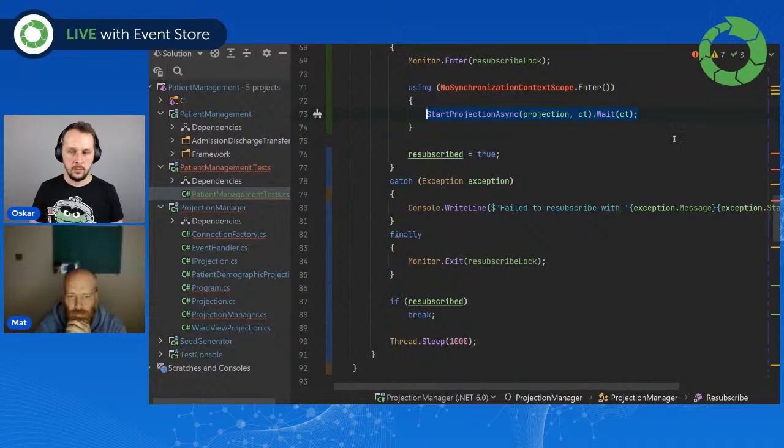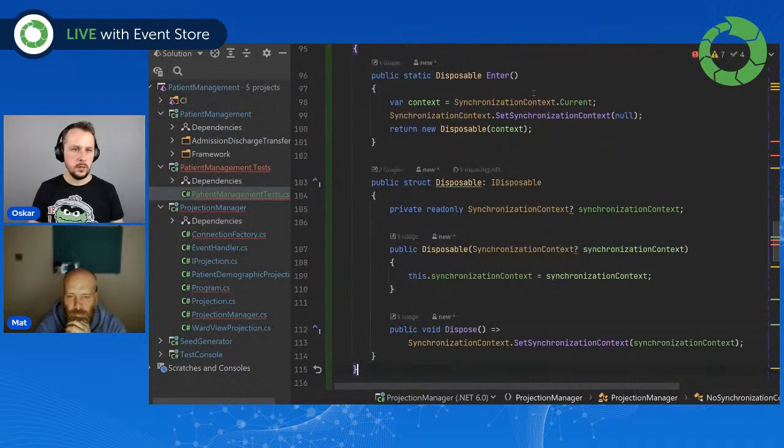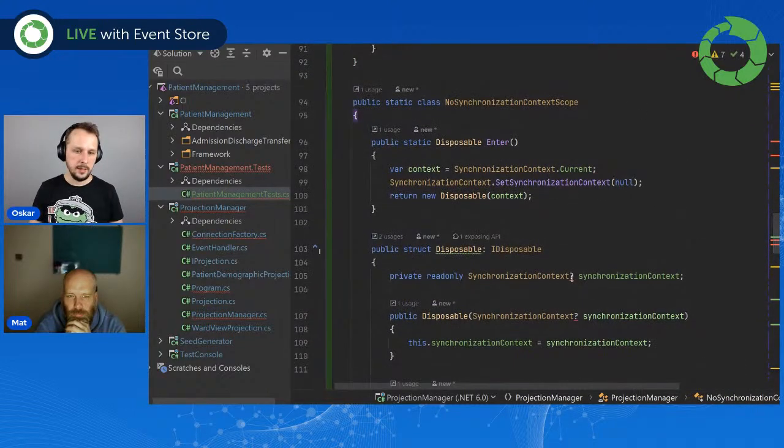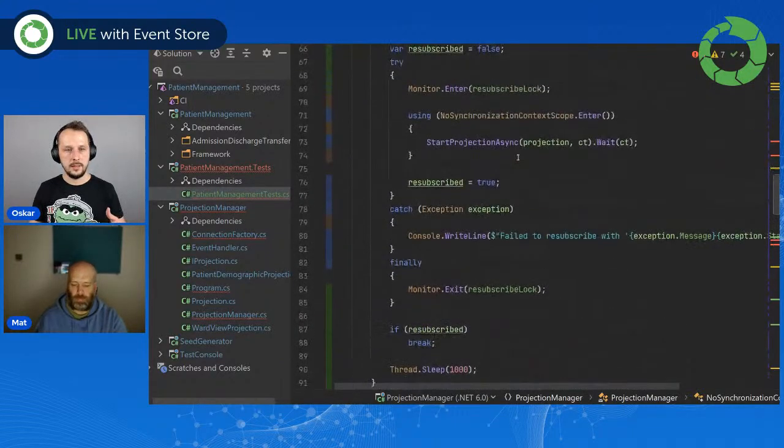So what you may consider is a simple class, like NoSynchronizationContext. What it does is it just tells .NET that you don't need to have synchronization between different contexts.